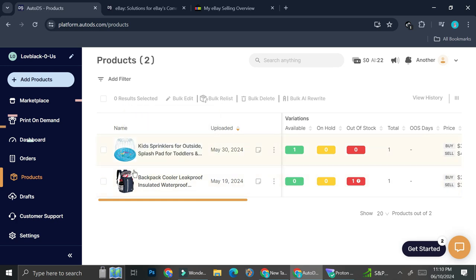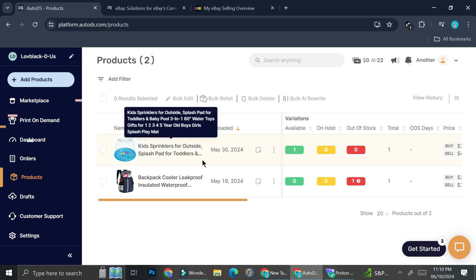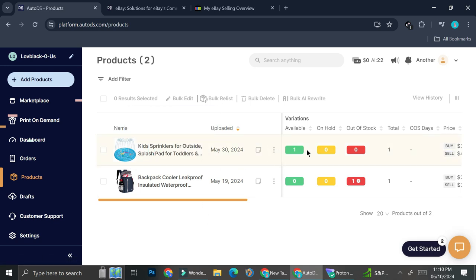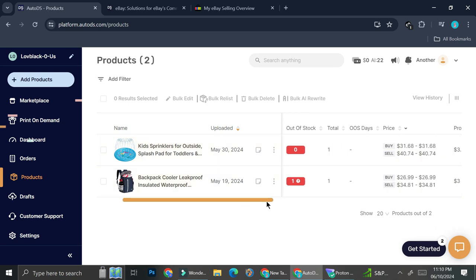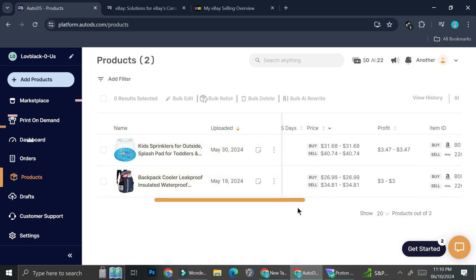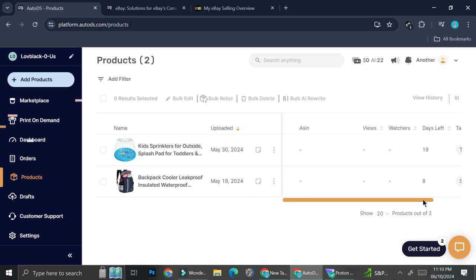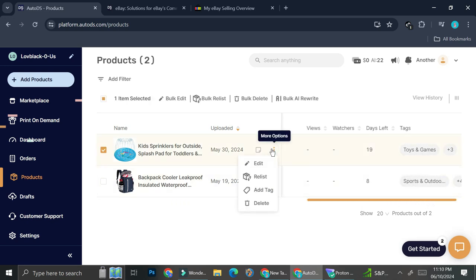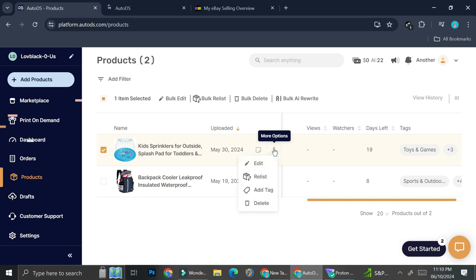So I've had these two products imported earlier, and you can take a look at the product by clicking on any of these products, see the variations on the right side of the screen, and then the total stock, the price, the profit, etc. And then if you would like to edit even more, you can always click edit here and start editing your listings through there. Or if you would like to delete your product, you can always delete it from here.